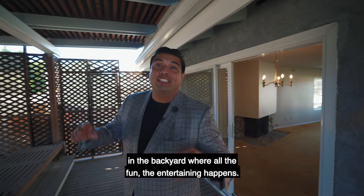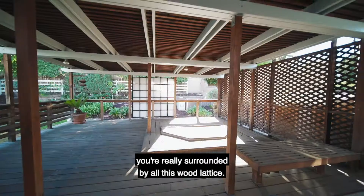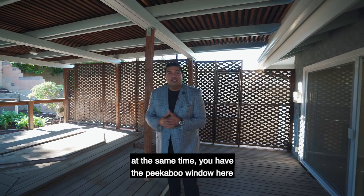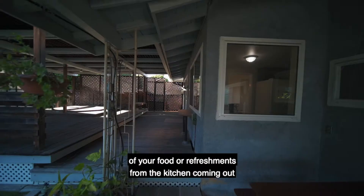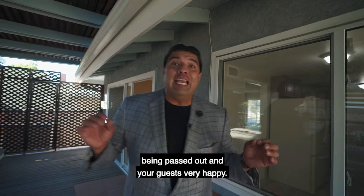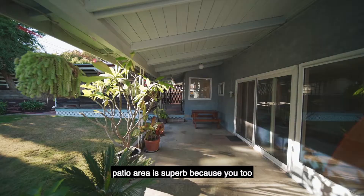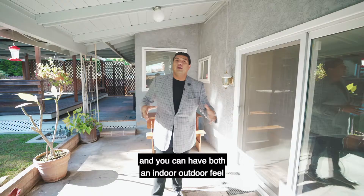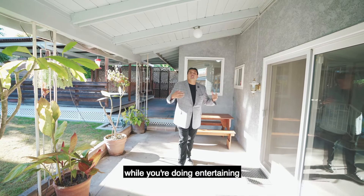Coming out from your dining room, you have this massive deck space area, which I really enjoy because you're surrounded by all this wood lattice and it creates nice privacy. I love that you can entertain inside and outside at the same time. You have the peekaboo window here where you can pass food and refreshments from the kitchen, keeping the party going and your guests very happy. And as we continue moving along, your covered patio area is superb — from the family room side you can have this open for a full indoor-outdoor feel while entertaining or just hanging out.